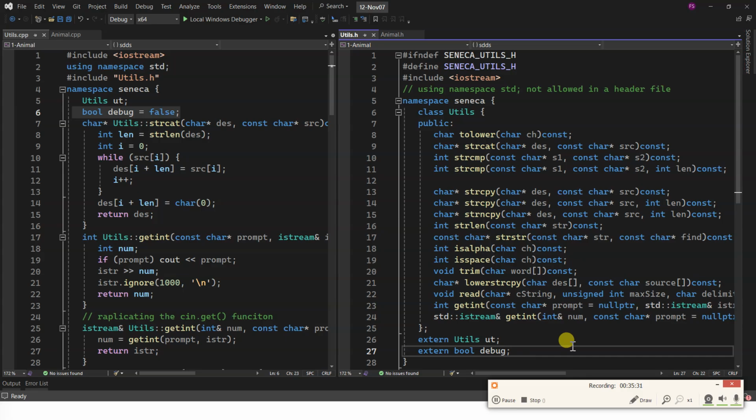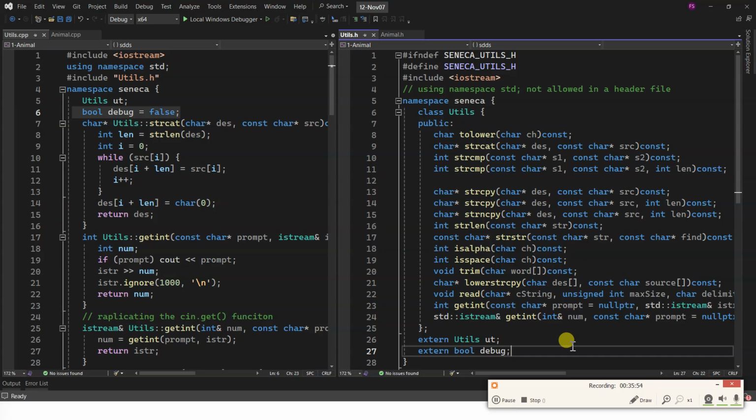See out? C out, C in, C error, C log. All these are instances of iStream and OStream that are instantiated in the IOStream header file and in IOStream body, and extern in the IOStream header file so you can use them. That's why you have C out everywhere. It's because it's extern somewhere. Got it? We good? All right.